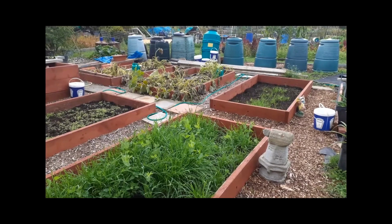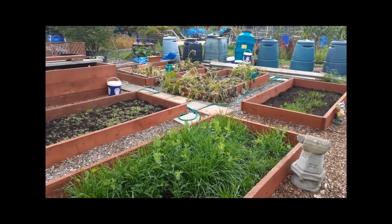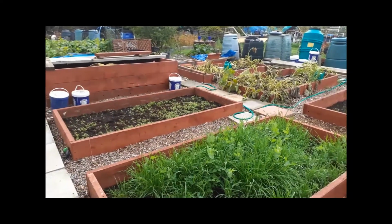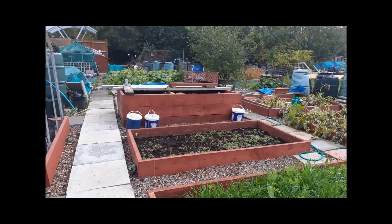I couldn't get down here because of the shielding my wife because of the coronavirus. Those 2 beds there, I'm just in the process of removing the winter squash and chopping up all the foliage and putting it in one of the Daleks. I've got some additional beds made up here ready to go in, but they're going to be a bit too big now, so I'm going to put some narrower beds in for raspberries.